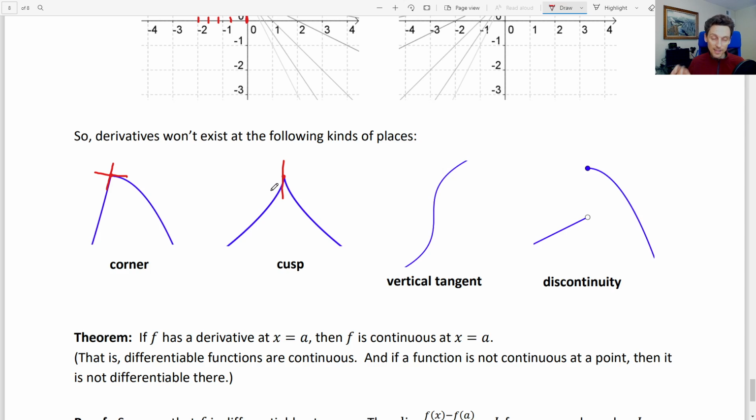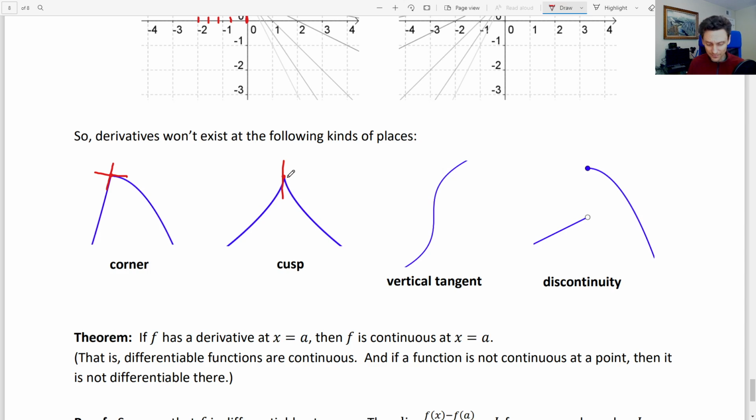Going back to the left and the right-hand derivative definitions, in each of those cases, the limit as h approaches 0 from the left, or the limit as h approaches 0 from the right, of those secant slopes, those ones are going to blow up to positive infinity or maybe negative infinity from the other side. Those aren't even going to exist as numbers themselves. So definitely no derivative existing at a cusp.